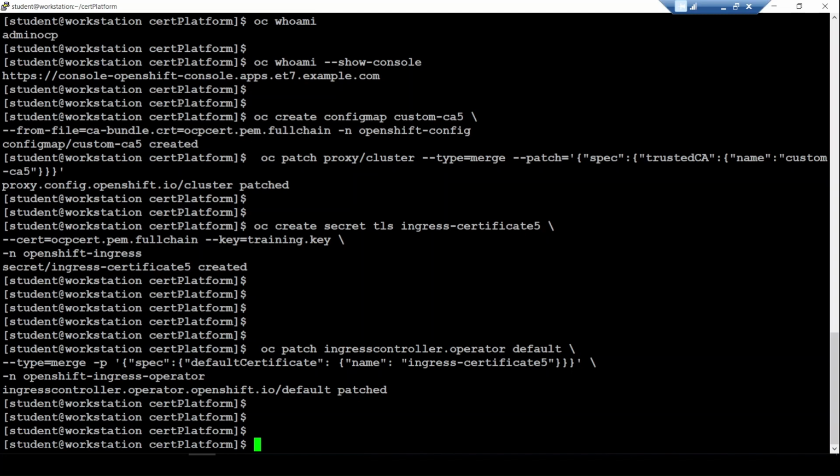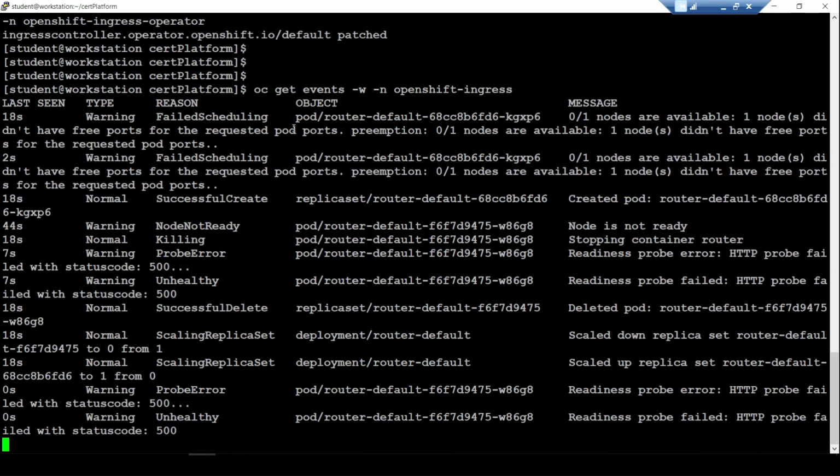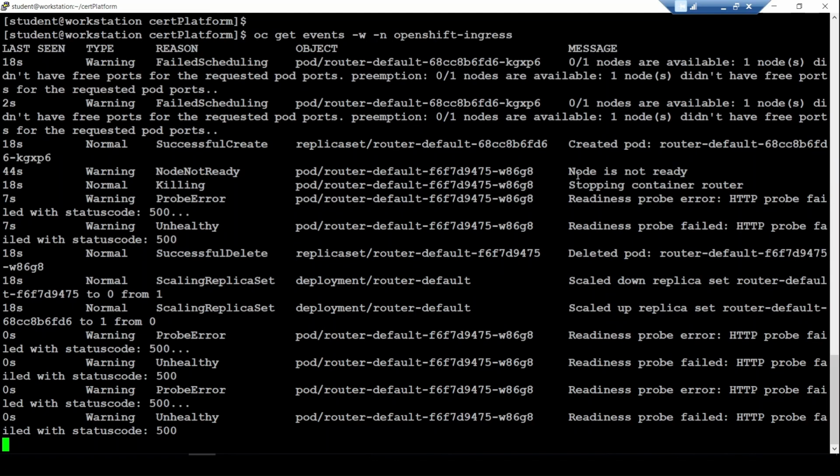If you would like to monitor all events to be sure that nothing bad is happening and everything is okay in your cluster, we can run the command oc get events to see if everything is going properly. As you can see, the node is not ready just because the update is ongoing.